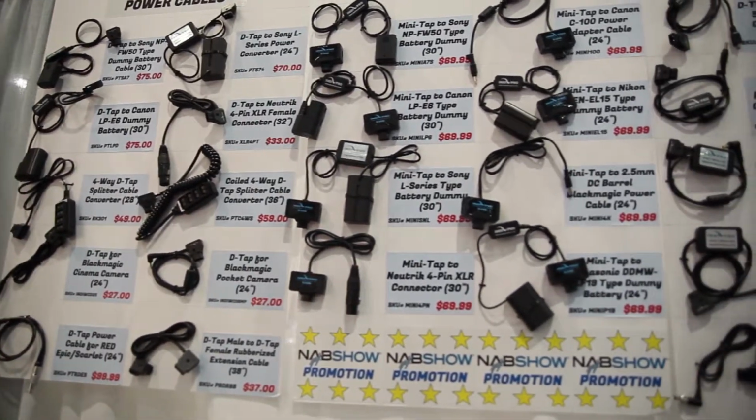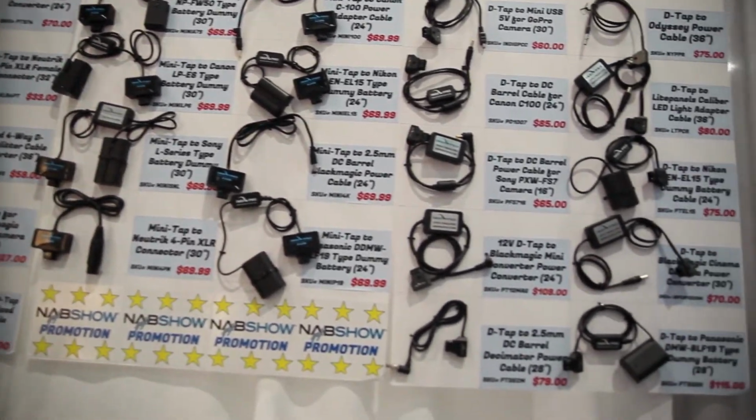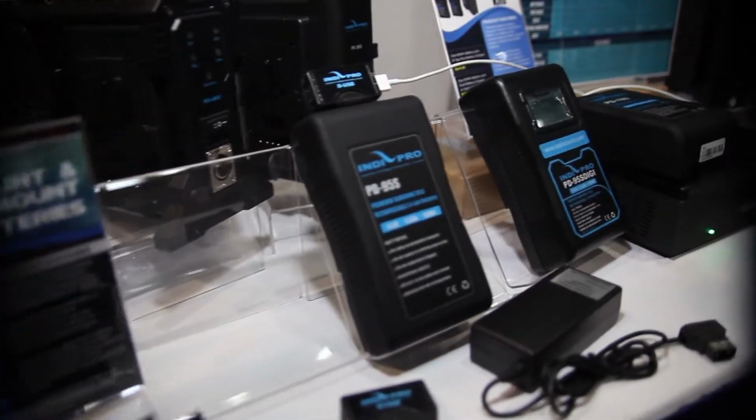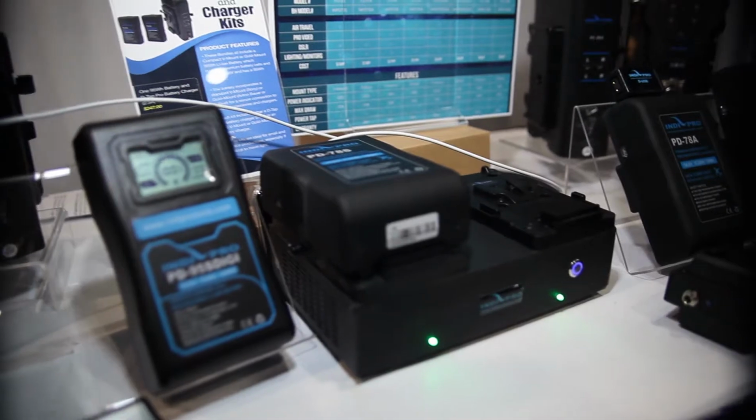Our company started about 7 years ago. We started making power cables, regulated, and we just went up from there to power and regulation. We do a little audio, and as you can see, we do multiple types of regulated and unregulated cables. We have multiple size batteries, 78, 95, and we sell chargers.